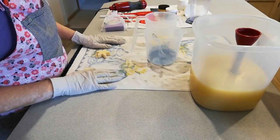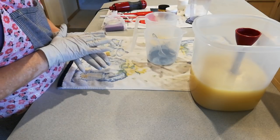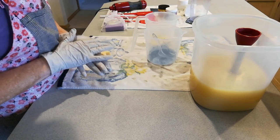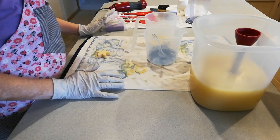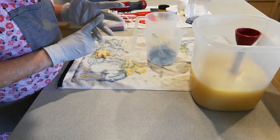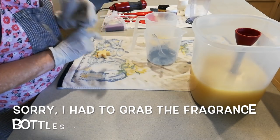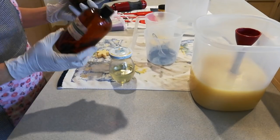Alrighty, so today I am making another, I think this is my sixth batch of soap for the Christmas lineup. And I have blended two different fragrance oils and essential oils. It's a combination.